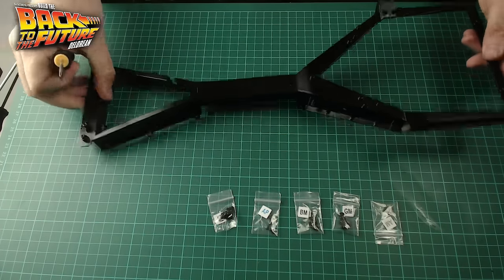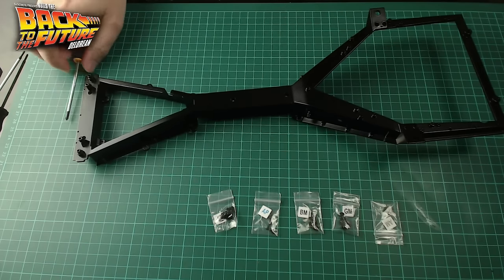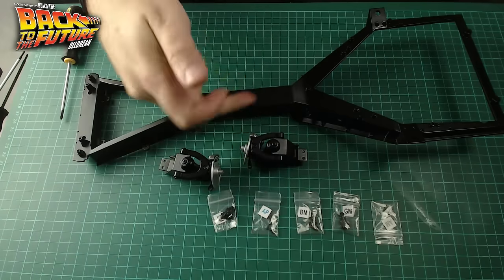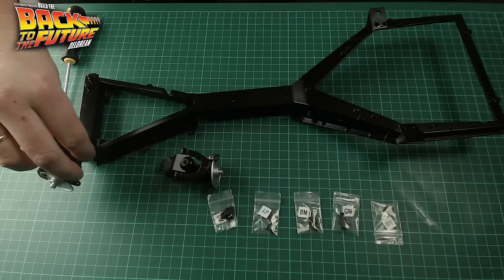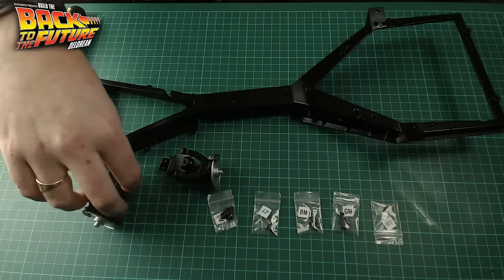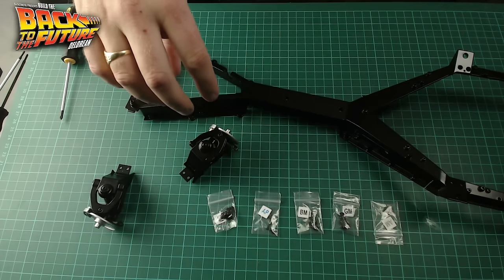Five packs of screws and this lovely metal chassis that we're going to be fixing things onto. The first thing — we've got the calipers from the last issues. Now, you already know the problems I've had with some of these calipers, but we're going to be fitting the calipers onto — I keep calling them calipers — the suspension basically. The discs and the calipers and all together and the springs. We're going to be putting these onto this section here. They're directional, so we need to make sure we're putting them on the right way.